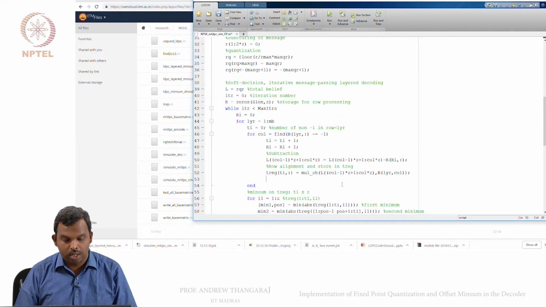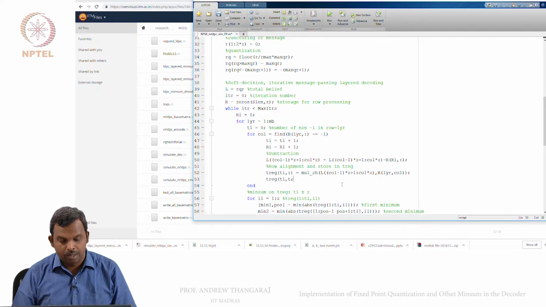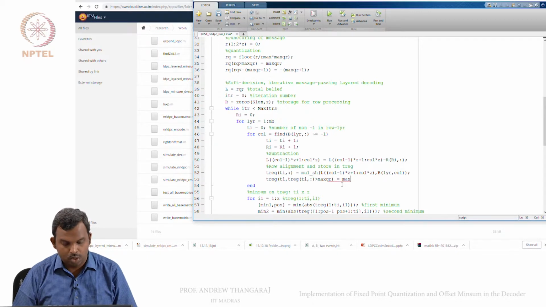After I'm done with this, I should make sure that happens. One quick way of doing it is: if T-reg of Ti is greater than max QR, then T-reg of Ti equals max QR.